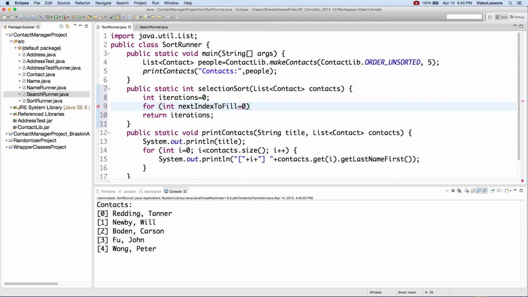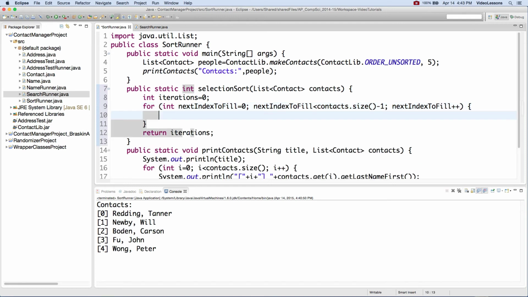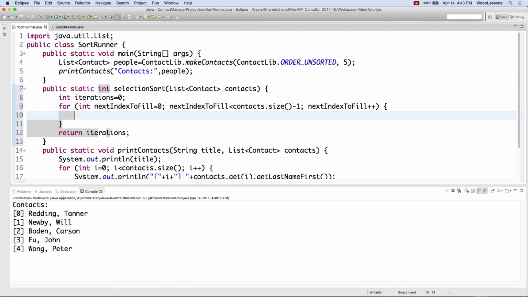And we start with the first index element, and then each time that index to fill is going to be less than contacts.size minus 1. And then finally, next index to fill is going to go up by 1 each time. By the way, I'm going to close this down because we don't need it. Give us some more room to type here.